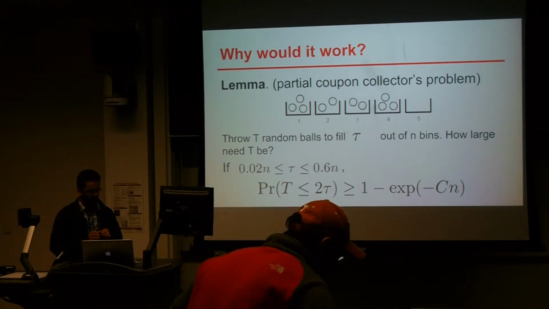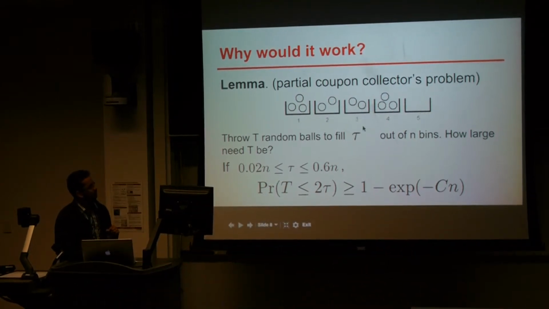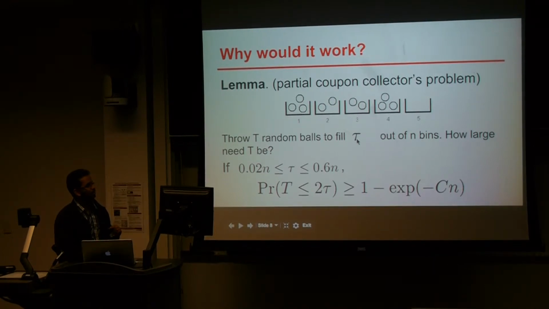Like we say that if you want to solve, say, tau subproblems, the total number of work done, that is T subproblems, is bounded. With high probability, the number of total subproblems solved is less than or equal to twice the unique number of subproblems that need to be solved. So in summary, even though there is redundancy, it is not too bad. That's what I want to say.